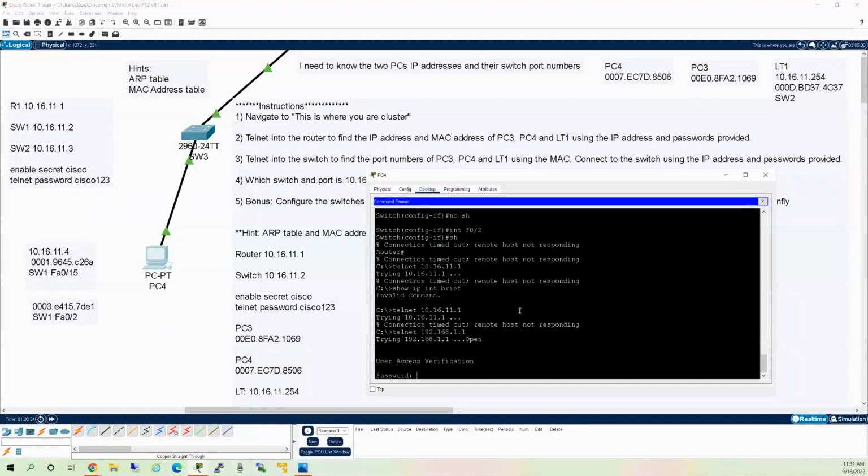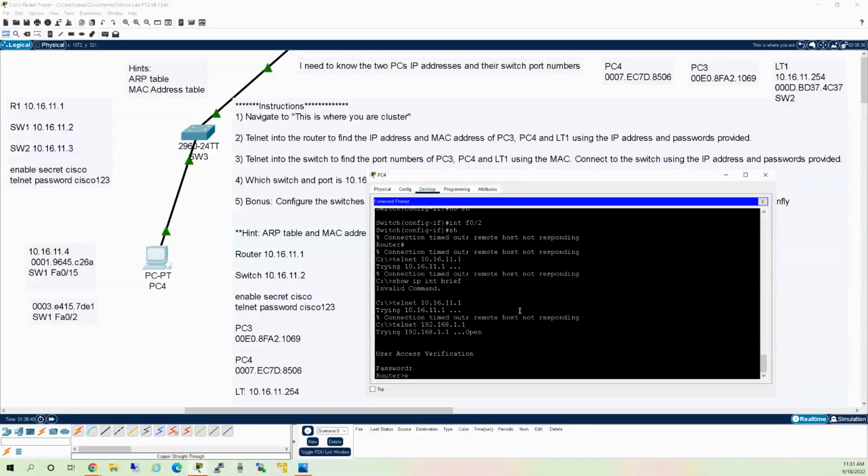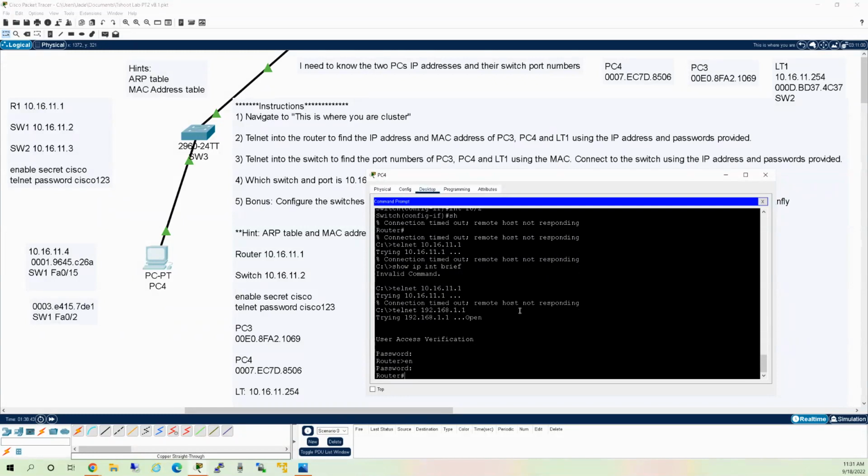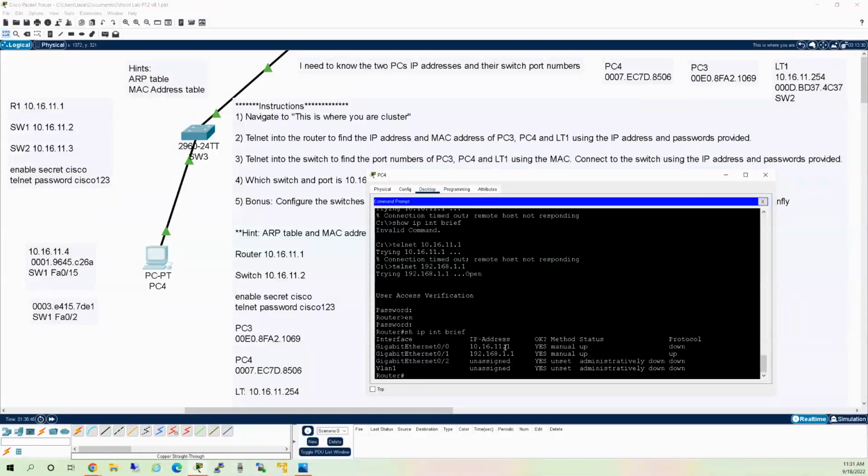This is completely unplanned. That was a boo-boo, and this is turning into a very interesting lab. Cisco 123. Enable. All right, show IP interface brief. Notice G00, 10.16.11.1, protocol is down. That's our internal network. And then 192.168.1.0, the status is up, which means it's physically connected.